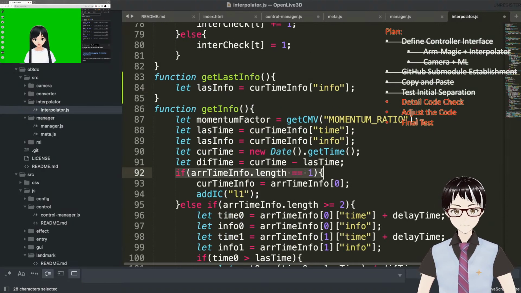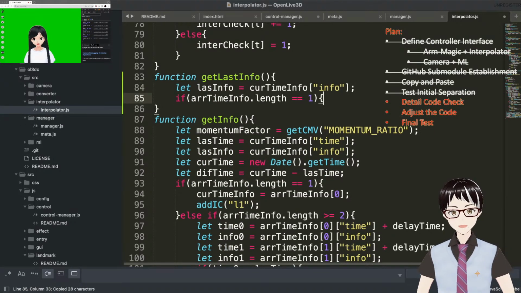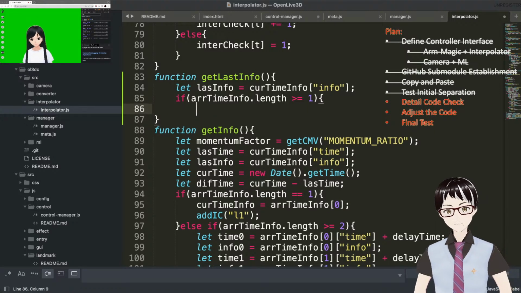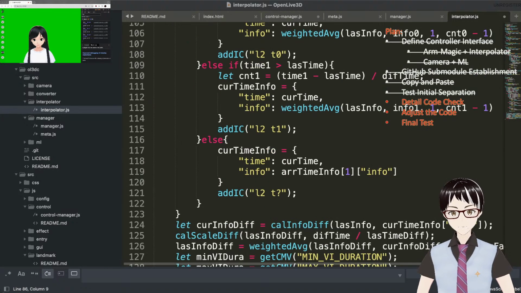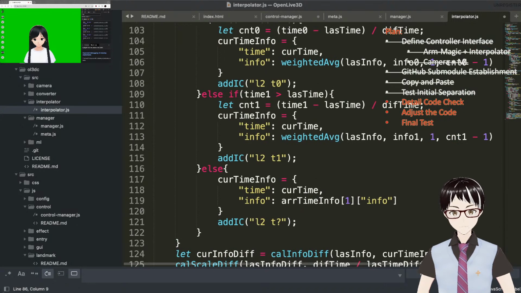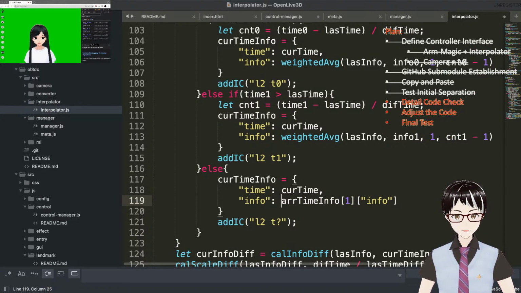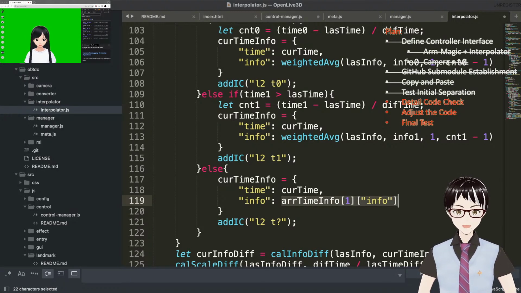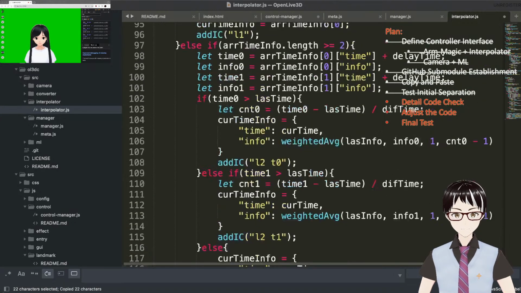If our array is larger than or equal to 1, which means we got something to return, we will return our array of information.